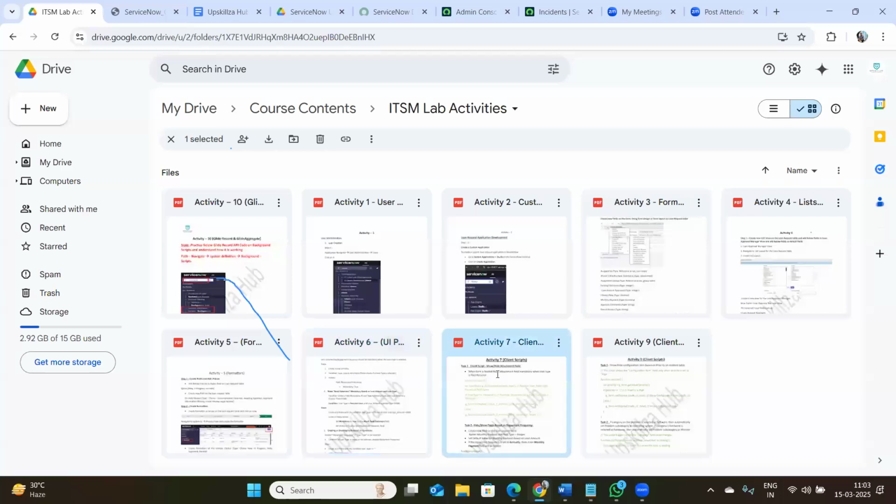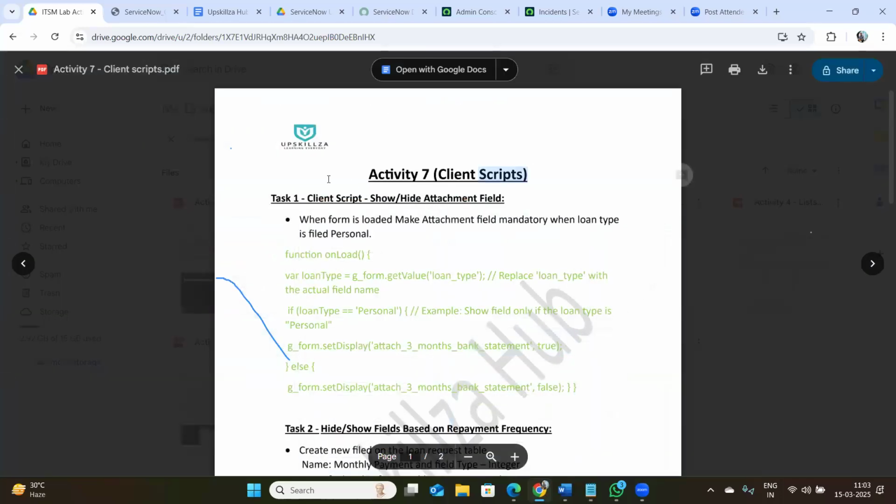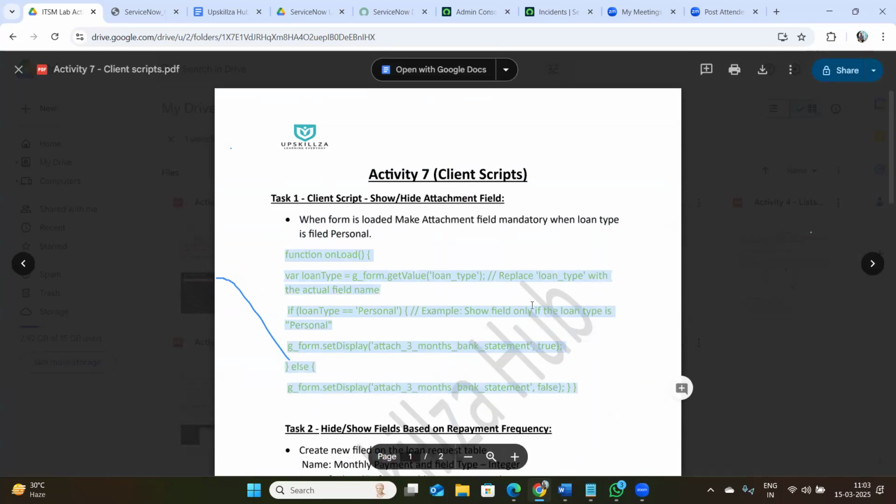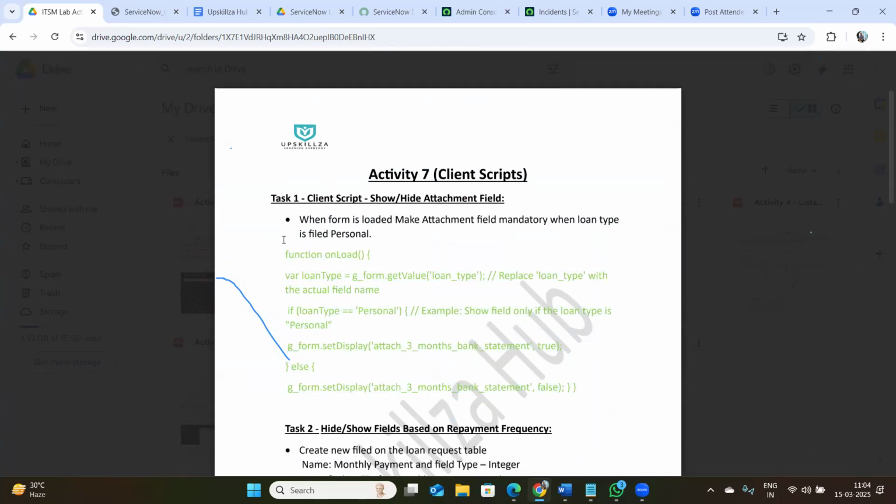For example, this is one of our activities on scripting. For freshers with no industry experience, who don't know coding, we will give the problem statement and also provide the script. Just use the script and try to do the solution.